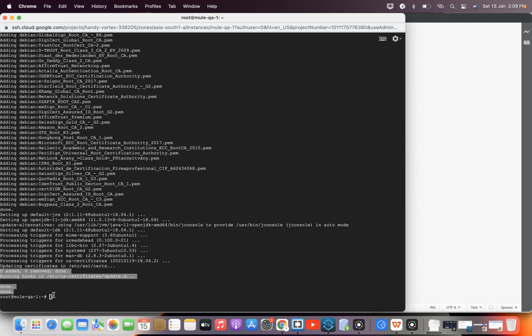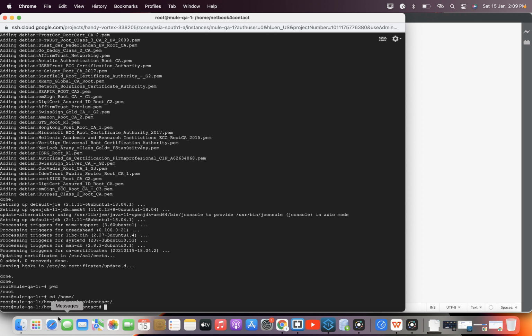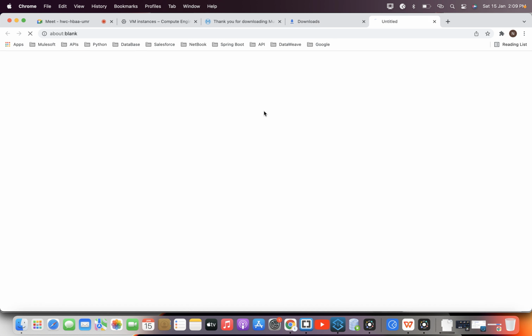And the second way is, the current folder is now the root folder. I'm going to go to the home, and under that, this is my username. So I'm in this location now. I want to directly download the zip file under this location. I can do that also. What you can do for that is copy this URL over here from this.